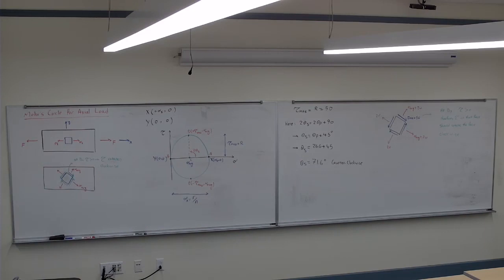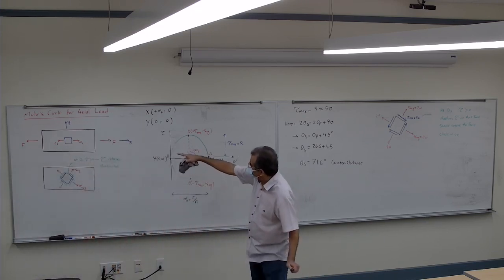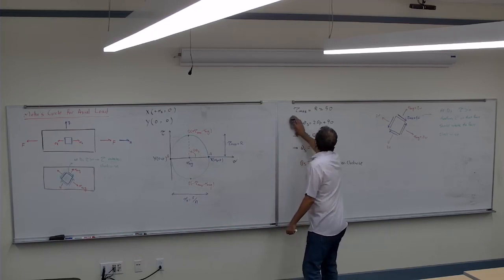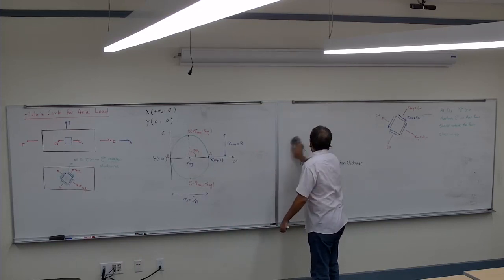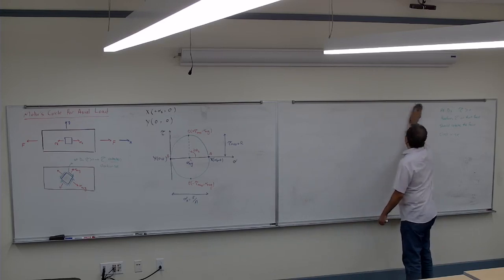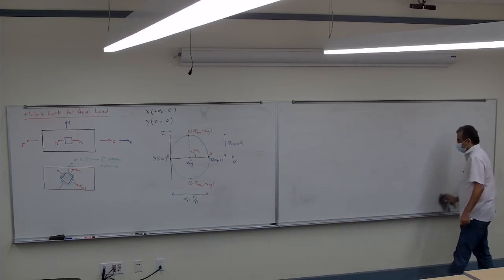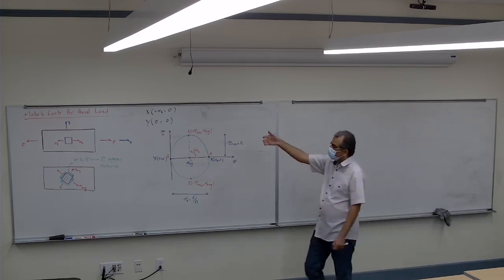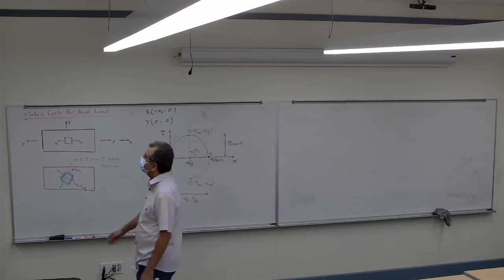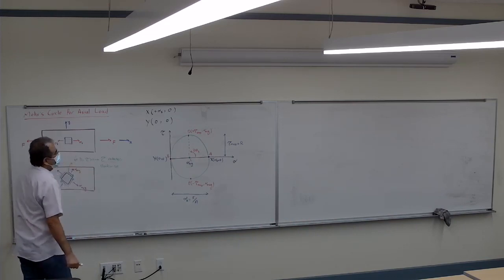So any question? So this is the case that I only have the normal stress. Now I want to look at another case where originally I only have shear stress. So I want to draw the Mohr circle for torsion.